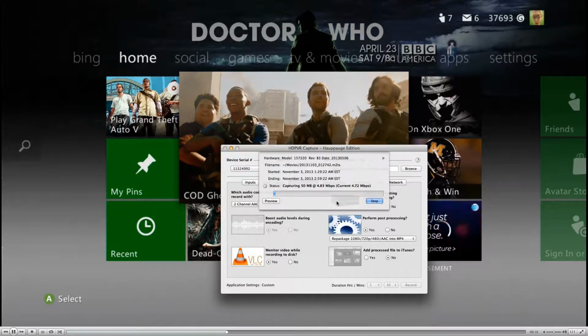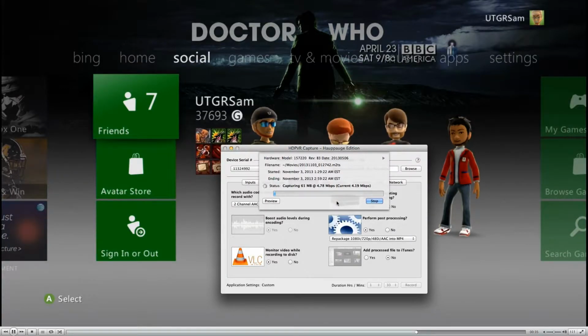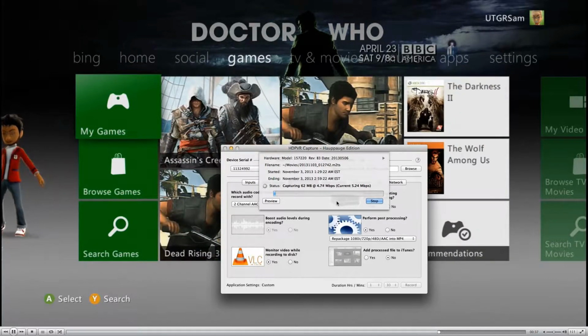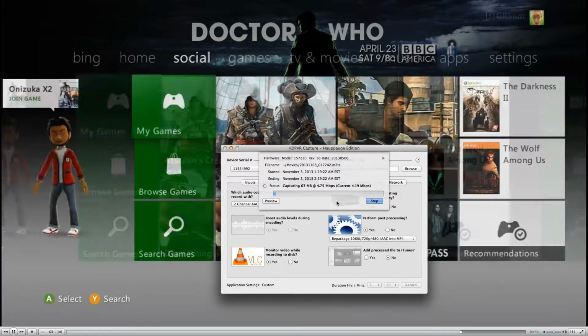I'm moving stuff around on the screen. And like I said, about 6 seconds behind, and nothing's happened on the screen. Yeah, great. Love you. I love you, HDPVR Capture. I really do. In a completely sarcastic way.